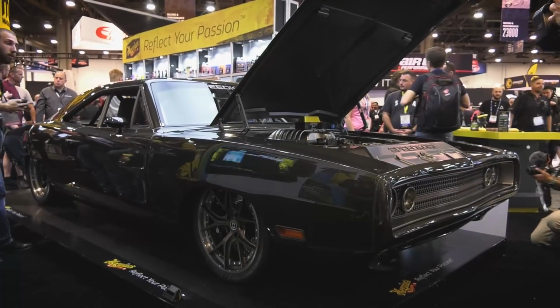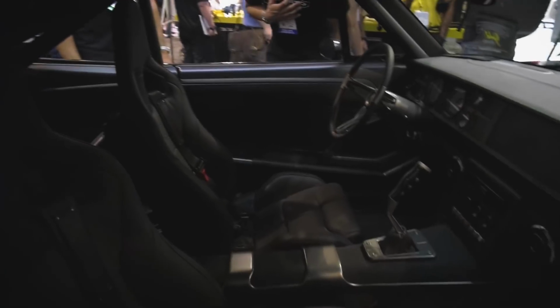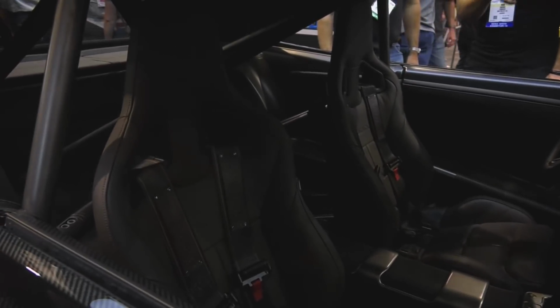There was like a 68 Charger that was down there. I saw it. With the complete interior. Yep. That was cool. It was a wild car, and it was done nice. Actually thought that was a cool car, and it was done really nice. Yeah, so maybe something along those lines.